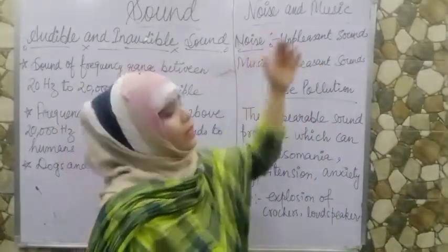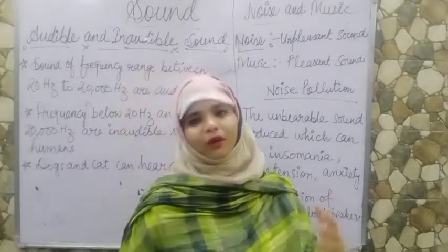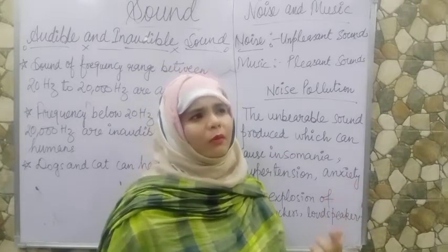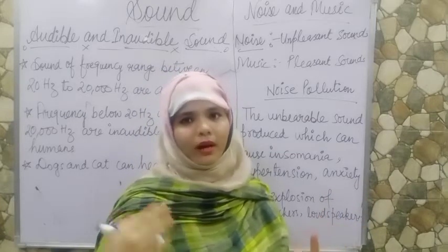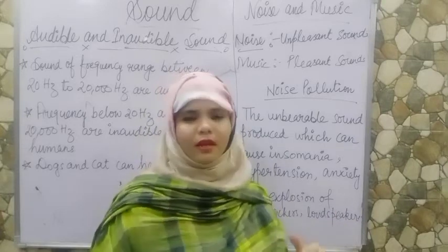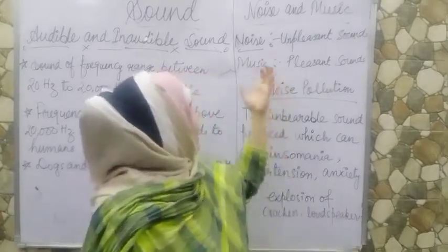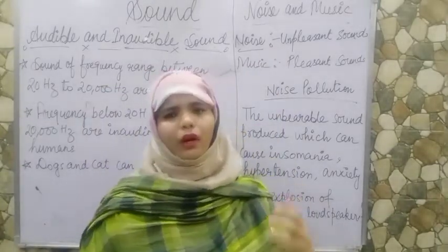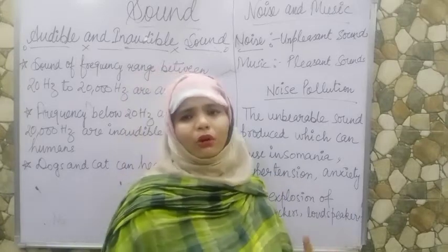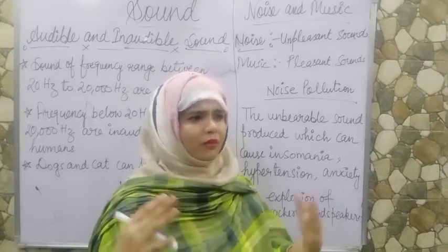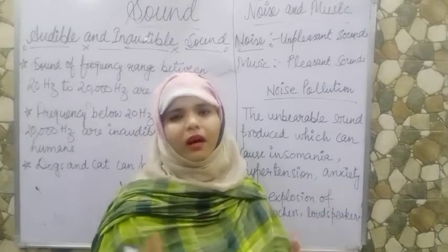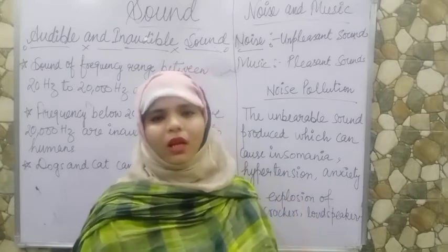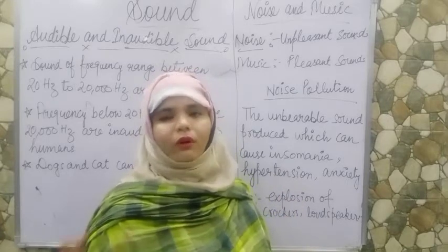Now see, noise and music. What is noise? You are all familiar with the words noise and music. The sound which we feel is pleasant to our ears is music. And noise is that sound which is unpleasant to us, unbearable and unwanted sound is called noise. So this kind of sound produces an intolerable feeling in our ears, or our ear feels unpleasant. So this kind of sound is called noise.